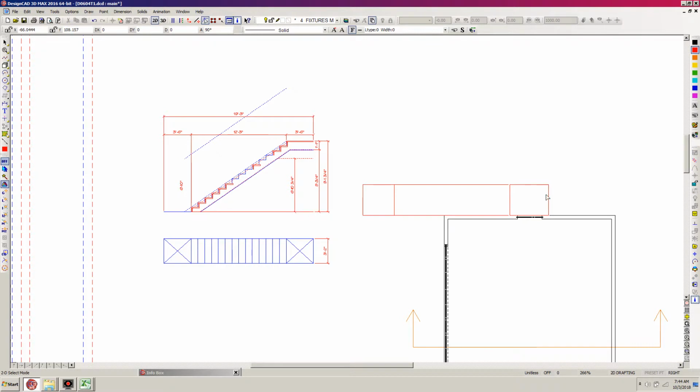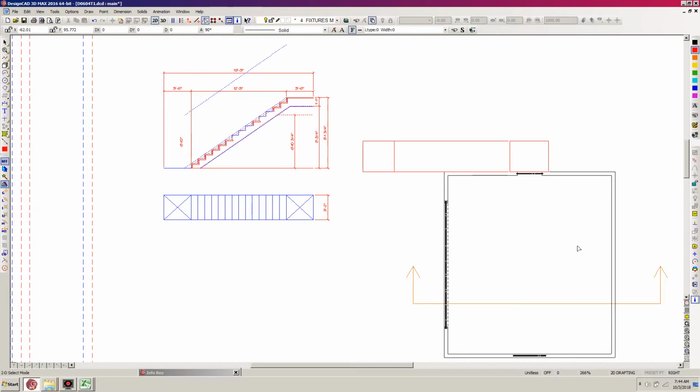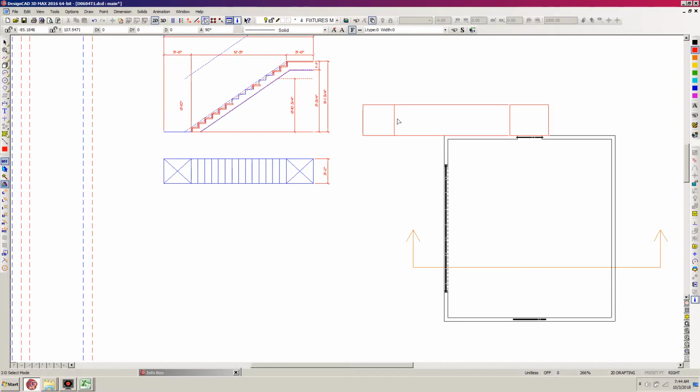Okay, so that'll give me a good landing at the top of the stair, and we have plenty of room for all of that. It's not going to interfere with the garage or anything. We just have to make sure we don't run into it when we back out of the garage. So bottom line is right now this gives me where my first tread will start and where my last tread will end at the top.